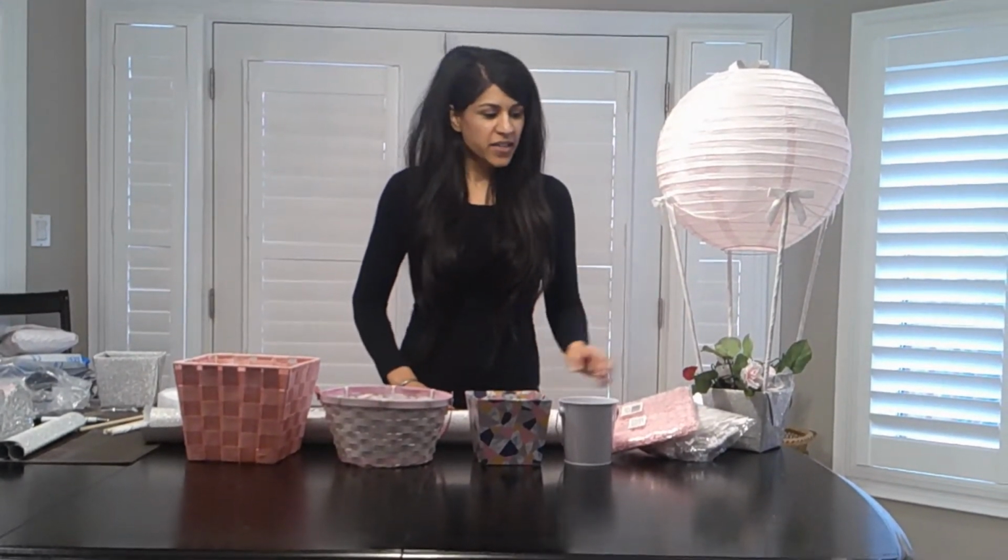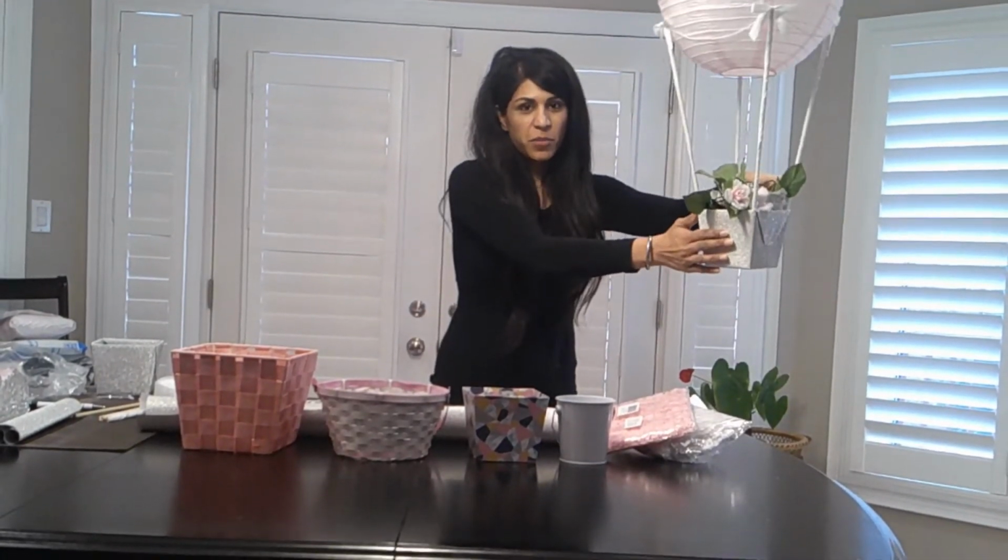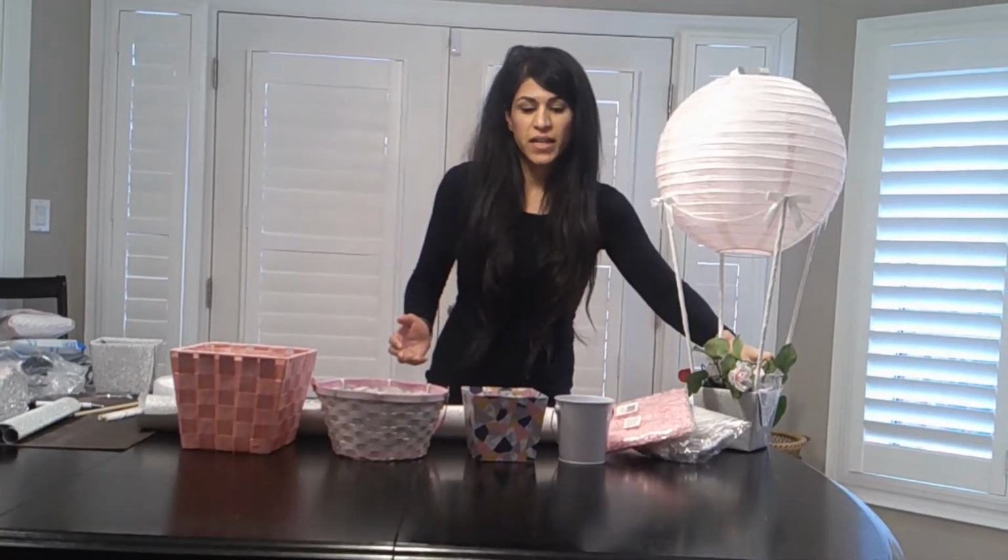Super easy to make. It looks a lot more complicated than it is, but it also can be quite cost effective depending on where you shop. So with that, we'll get started. Now, first, some of the key things that you will need. You will need a base, which is the bottom part, your basket of the balloon.